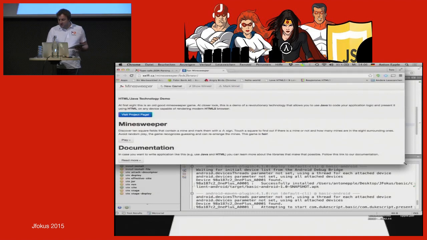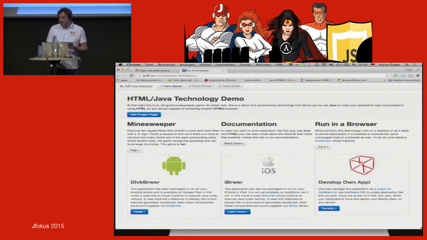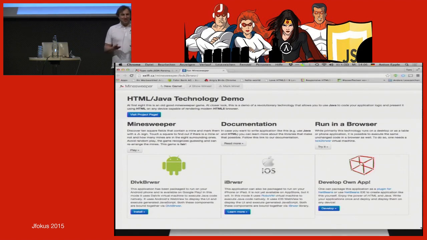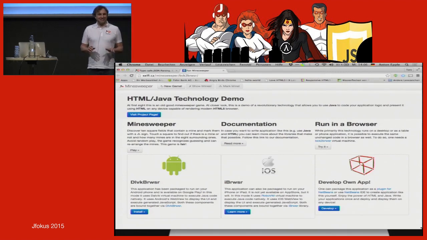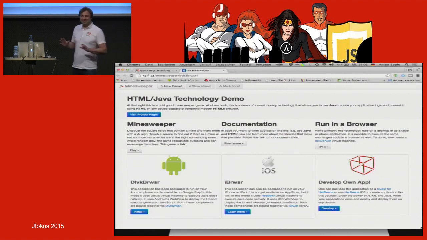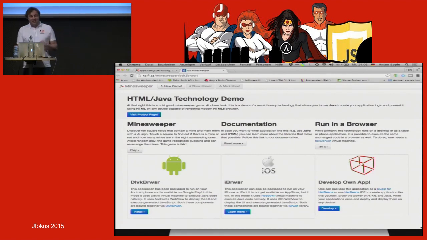I'll start with this page here. This is where the Fair Minesweeper game is hosted. Fair Minesweeper, you all know Minesweeper, right? And when you played Minesweeper, in the beginning, you always start the same way. You start clicking randomly and trying to make a really, really big field appear on the screen. But this is basically random. A fair game should prevent that. And the Minesweeper game that we have here prevents that.